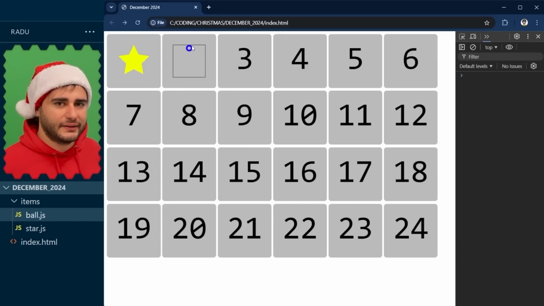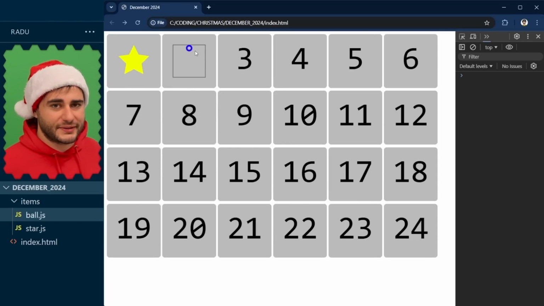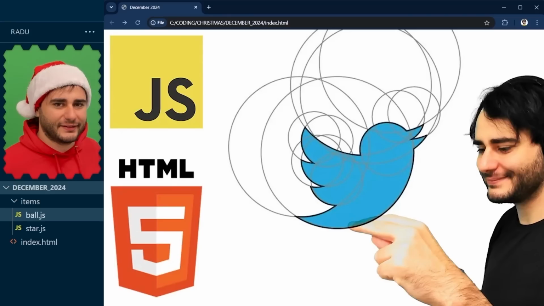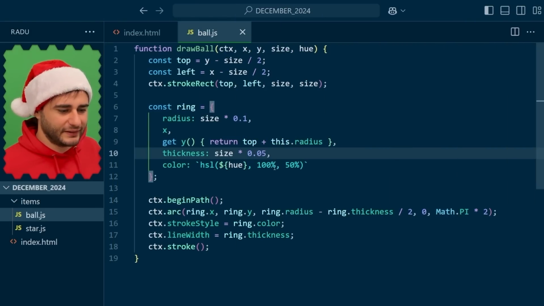This kind of functionality is really common if you look at drawing software. And I'm quite sure we will need to draw a lot of circles in this project. Like if you remember that one video I made about drawing the Twitter logo, it's all made of circles. So it's really a fundamental component when making simple shapes like this. And because of that, maybe it's worth to invest in implementing a helper function, a utility function for drawing circles, easier than messing with this kind of long code all the time.